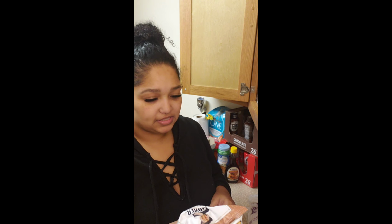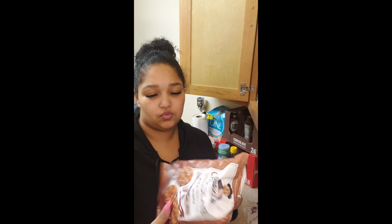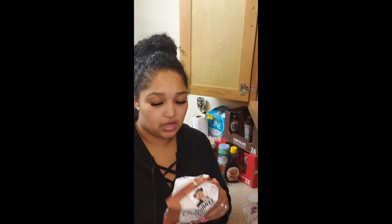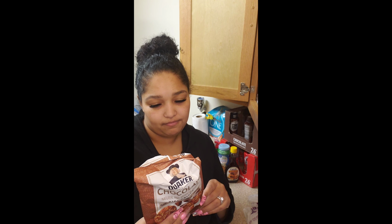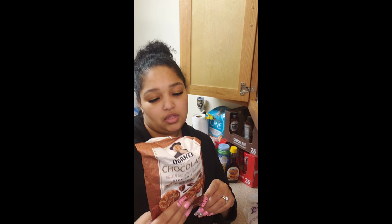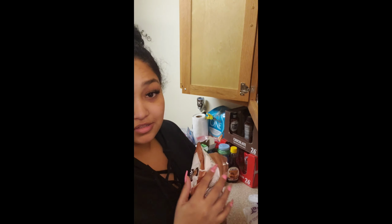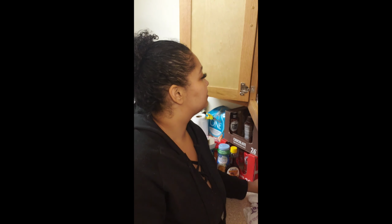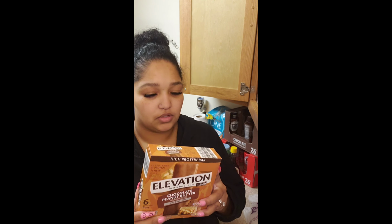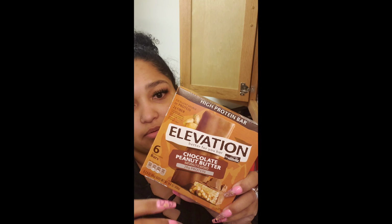40, sometimes up to 60 grams of carbs per day. So these were chocolate Quakers. I guess I grabbed them pre-op. These are 25 grams of carbs and 13 pieces. So I still have these. Also, these are my favorite things. Also pre-op. These are from Aldi's, another Aldi's buy, the Elevation chocolate peanut butter.